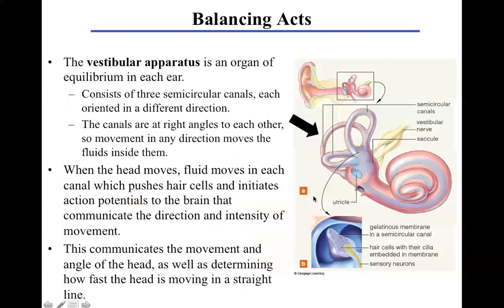Anyway, I digress. I mentioned the vestibular apparatus is a part of the inner ear that's not involved in hearing. It's involved in detecting motion, but it works along the same principles as the cochlea. So in the cochlea, it's sound waves that create the waves of fluid that lead to hearing. The vestibular apparatus has hair cells, and it's filled with fluid as well. But here, the motion of the fluid isn't caused by sound, it's caused by motion.